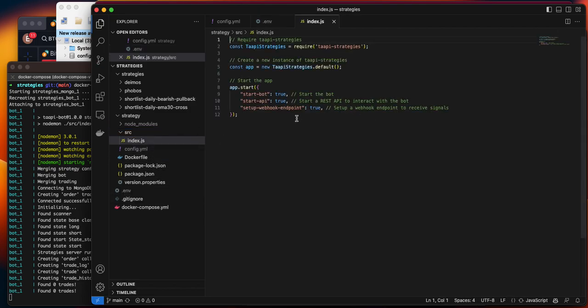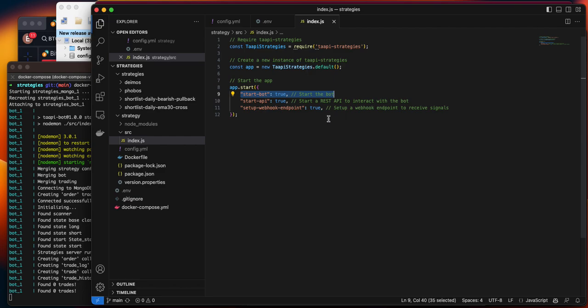The main entry point for the system is this index.js file. It will require the entire framework, boot up a new instance of the framework, and start up the application. The first thing is that it's going to start up the bot.